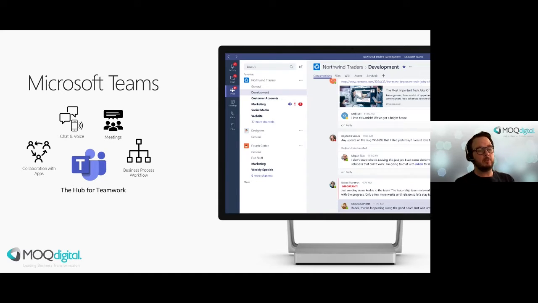Teams brings forward those features from Skype for Business, such as chat and meetings, and even telephony as well. But ultimately, it introduces new business processes for the way that you collaborate on files. Leveraging SharePoint on the back end and Office 365 groups, you have the capability of working on documents in real time. Not to mention, you also have the ability to bring in some of your existing business apps, so that you bring content from other applications into Teams as well.